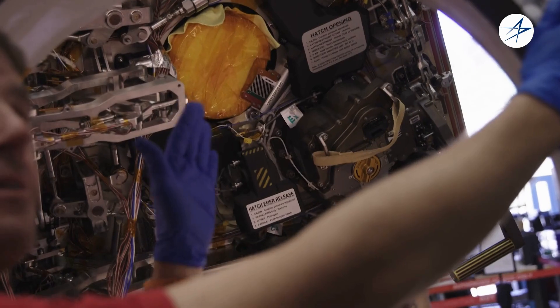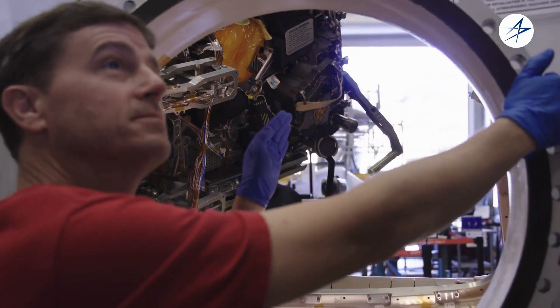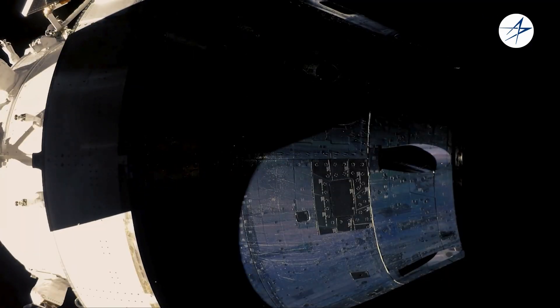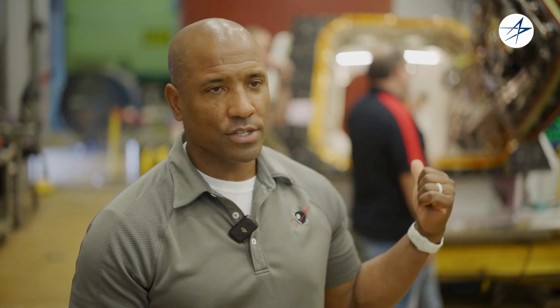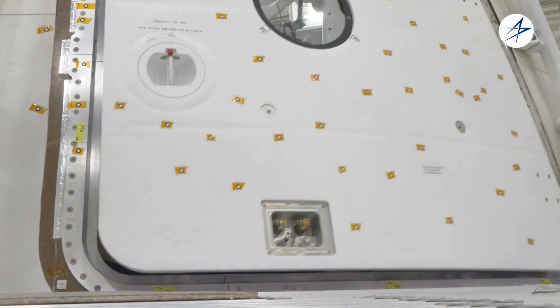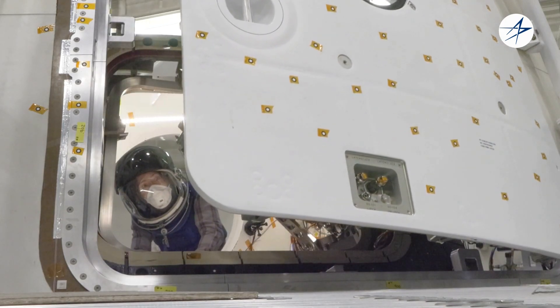That's the only indicator this entire thing needs. It'll be about a day orbiting the Earth, four days to the Moon, four days back, and then we'll really have a certified human-rated lunar-capable spacecraft in the Orion. And this hatch is a really important part of that. This was an amazing test where many, many years of work has come together and we proved that we can get out of the hatch using what's called a pyro system. Every time I get in an Orion, I know that it works.